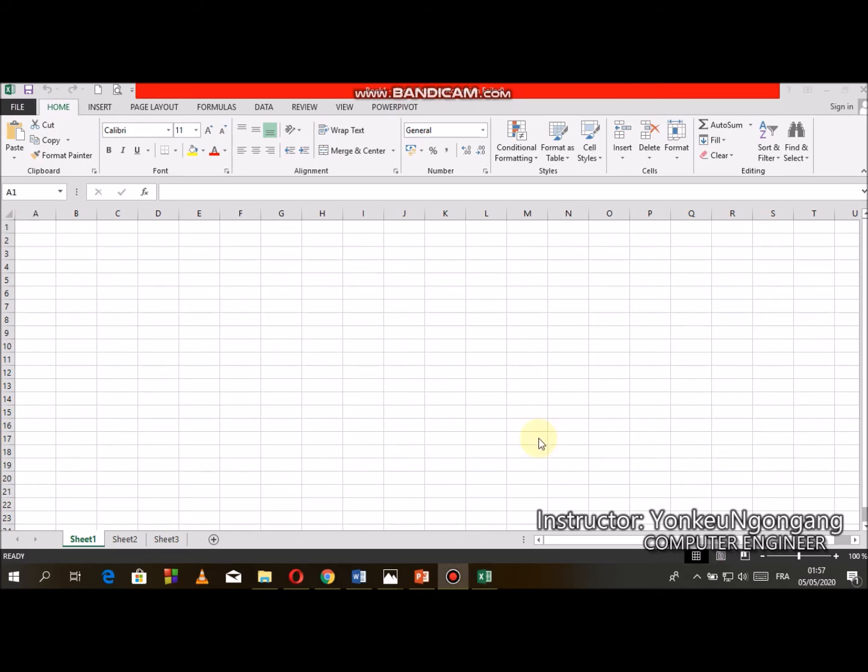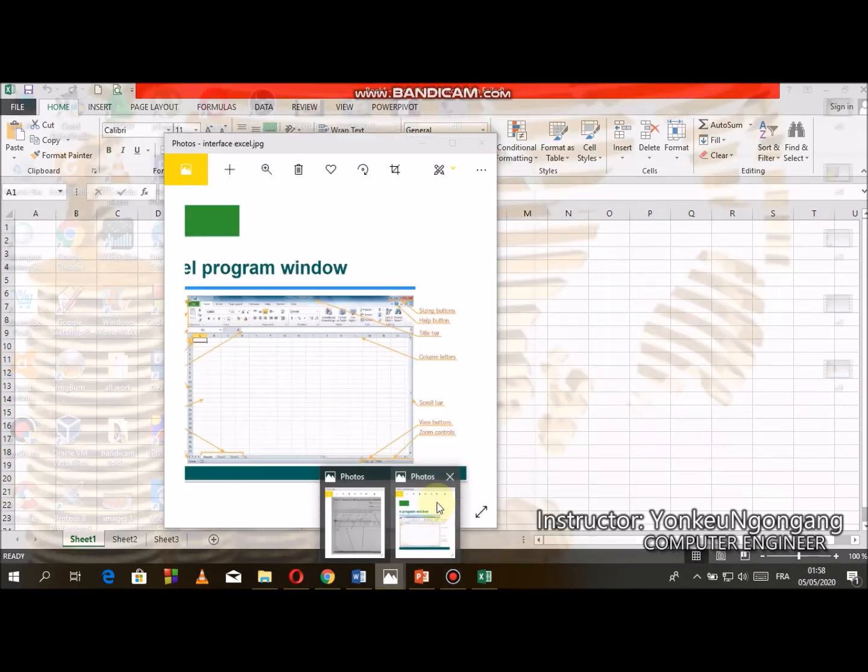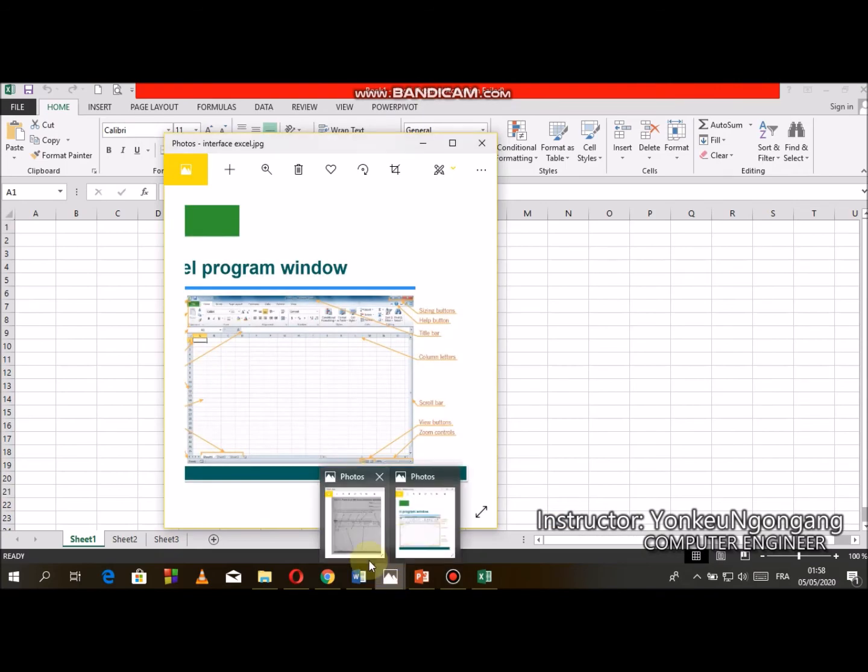Then I say all columns are named using letters, while rows are named using numbers. The column letter is just the name given to a column, and it enables you to identify or name a particular active cell or a particular cell. As I say, to name a cell, you take the column, which is a letter, and the row, which is a number. That's the column letter. Okay, let us proceed.